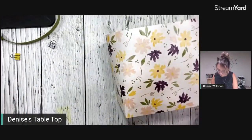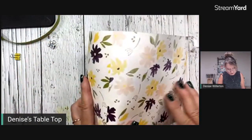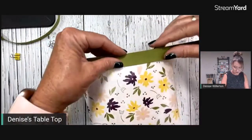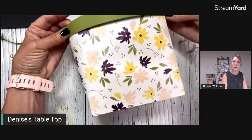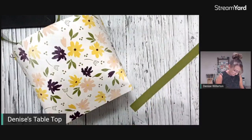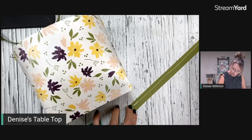Now what I want to do is not make the same mistake. So I want to find what I am going to deem as the front, and this is going to be the front, okay, like so. Now you can use tear and tape or your liquid glue, whatever you prefer at this point. And I'm just going to stick with my liquid glue just because I have that wiggle room.